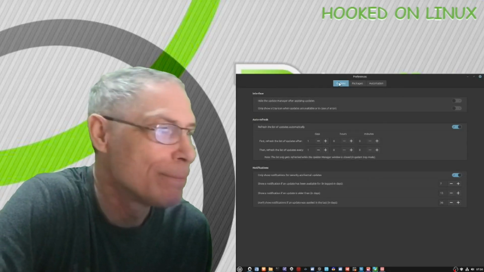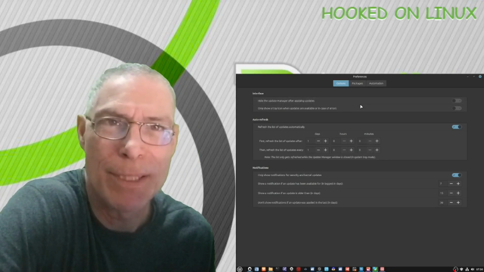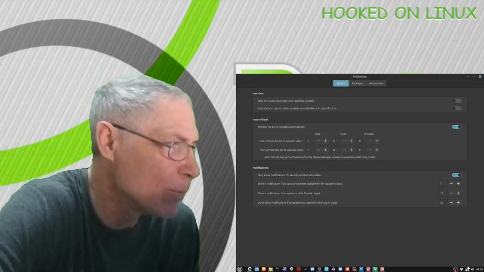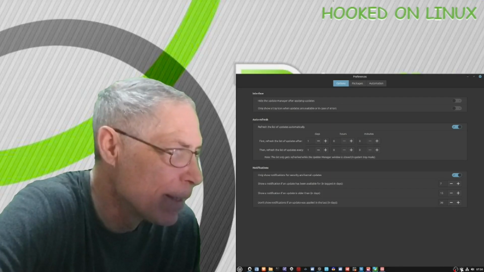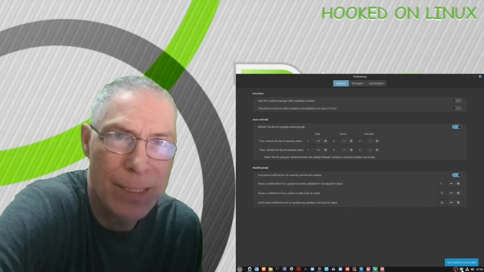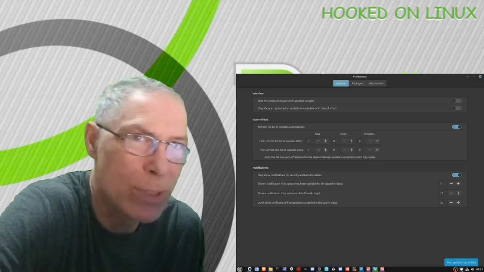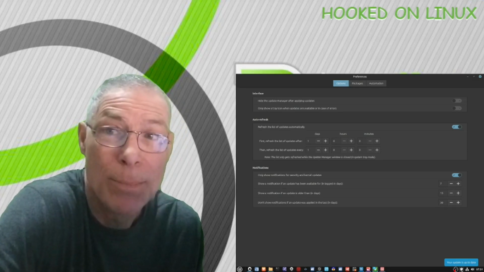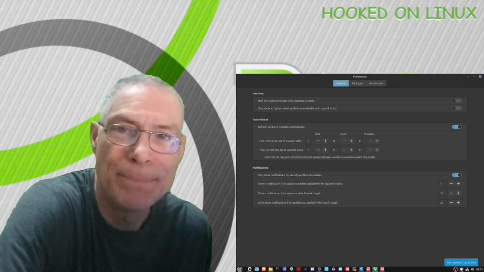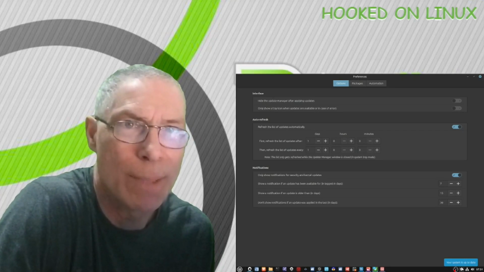Under Options, the interface: hide the update manager after applying updates. This is a toggle. The update manager shows way down in the bottom. See down here, I'm circling it, this little shield looking thing. I leave it. It's always on my taskbar. I always leave it there. I mean, you can do what you want, but if you ask it to hide the update, it's going to disappear after you apply your update changes.